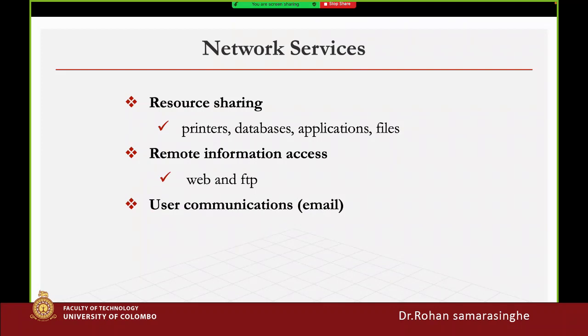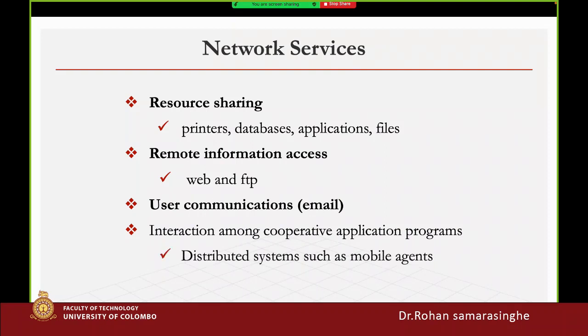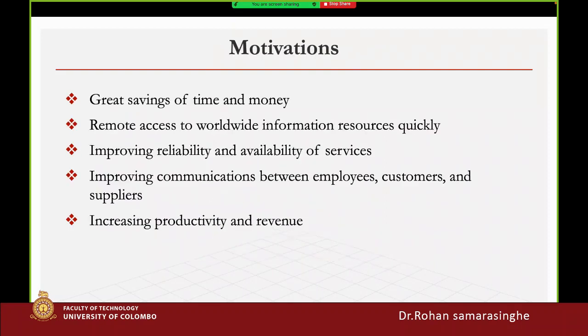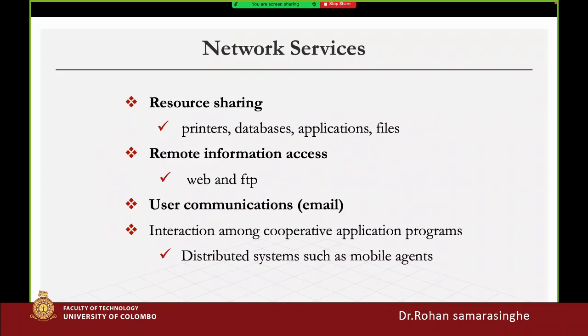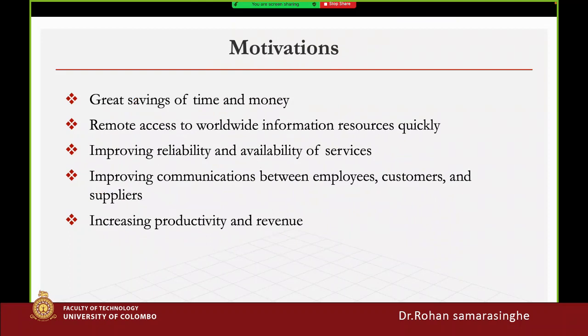Next one is user communications. You can communicate with your friends as well as make some official communication via emails and interaction among the cooperative application programs. Another one is distributed systems such as mobile agents. So what are the motivations of studying this one? Great saving of time and money.